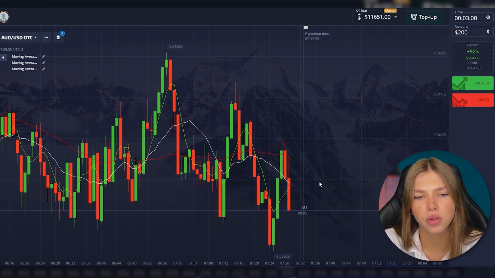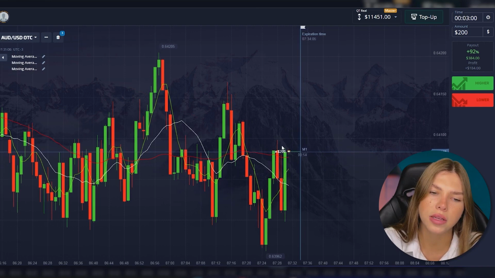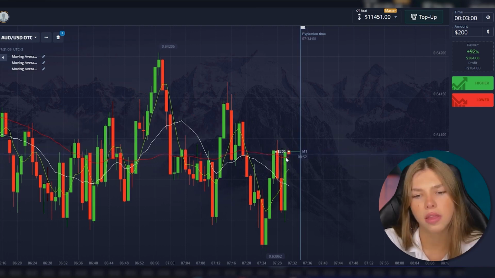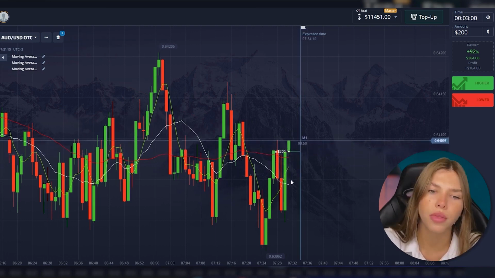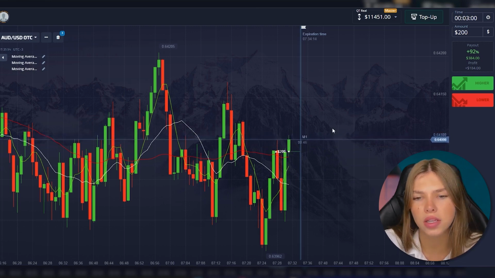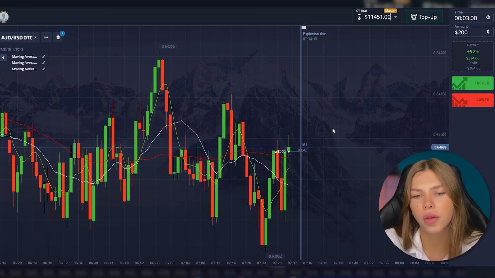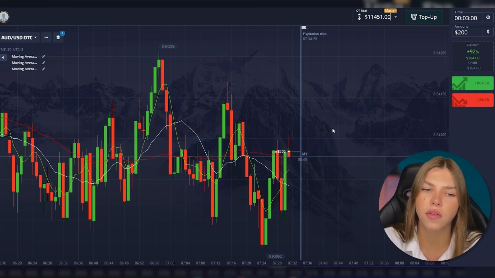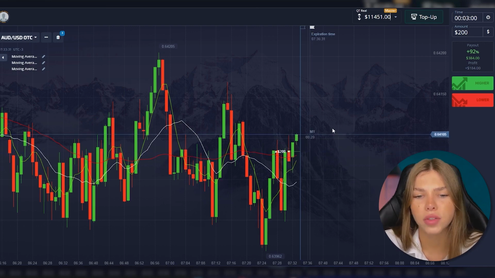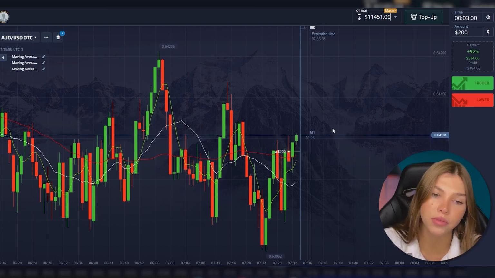But I will come back to you from the moment the deal is open. So we opened for an increase in the past and the candle is green, giving the best possible push up. We have both lines crossed. Because of this, we open a deal to increase for 3 minutes. I will return to you after 2.5 minutes so that you can see the very moment of closing the deal. We have literally half a minute left before closing our deal and it will be a plus for us to close.